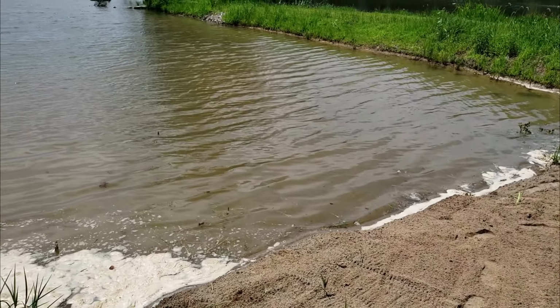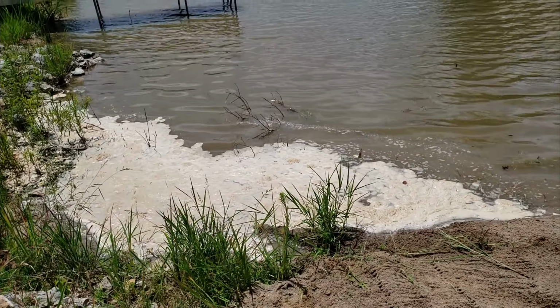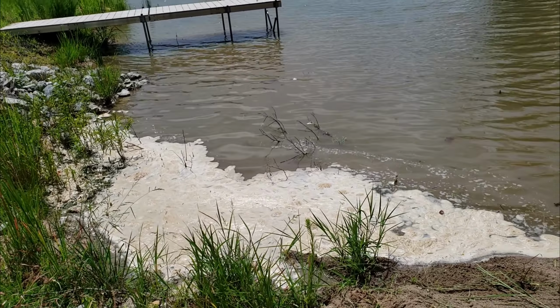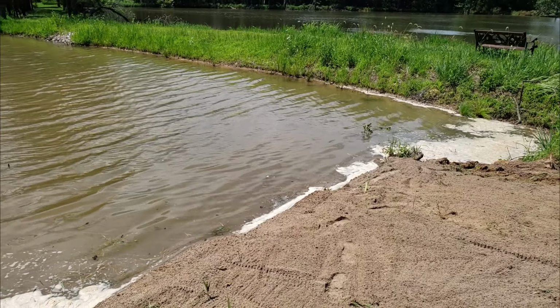So swimming on, baby, once she clears up a little more. And all of this stuff is from me slopping sand around in there and disturbing it all. So another one off of the checklist, yes.